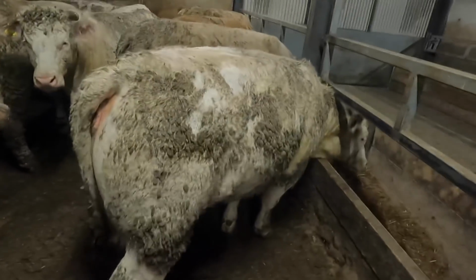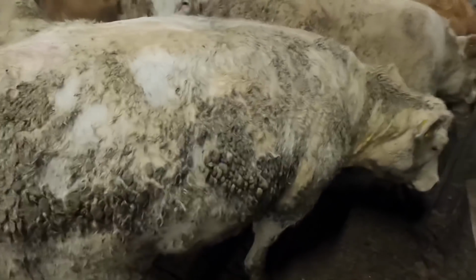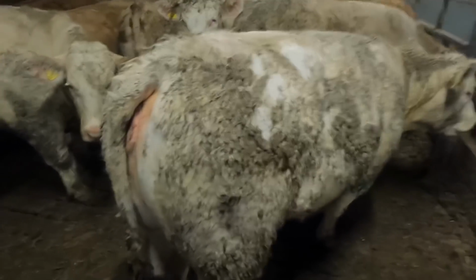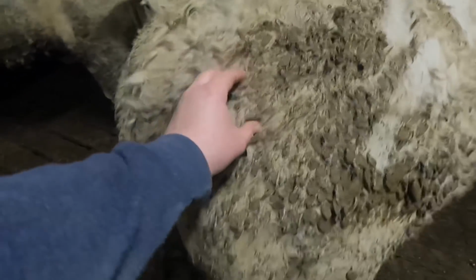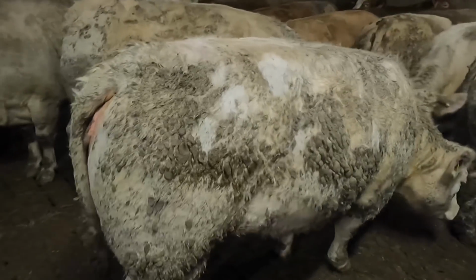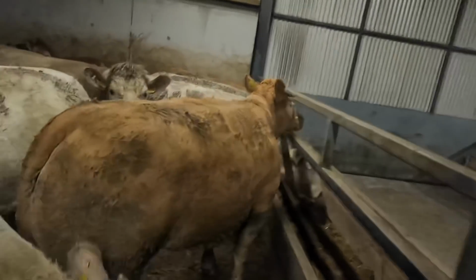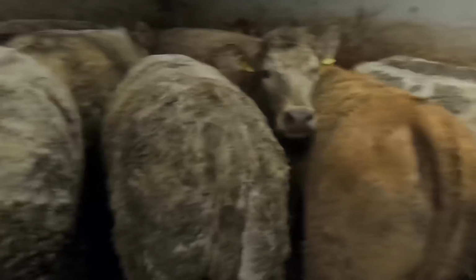Yeah, some of the things you have to look for is you want to check fat cover. So you'll be checking along the ribs here. Make sure firstly that there is enough flesh on it, but you want to watch that they're not going over fat. Around the tail here is another point where, when they start to go over fat, you can see the fat starting to form around there. But like that Hereford, she is 100% okay. But Charolais don't tend to go over fat anyway, so it's not going to be much of a problem at all. We'll see if we can find one that possibly might be a little bit more of an issue. Again, she's not too bad, this one here.